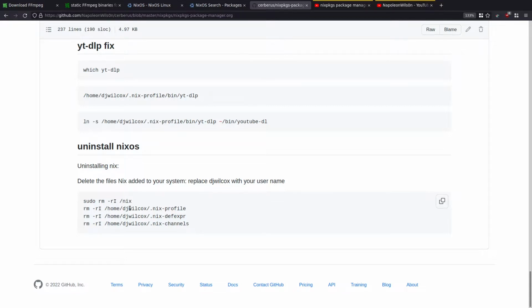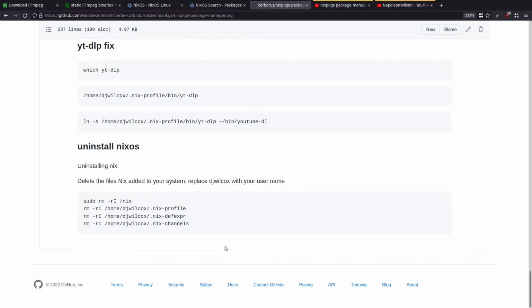We've got the Nix directory, Nix profile, Nix channels, and def expressions, which are in our home directory. So we just have to remove 4 directories from our system, and remove a bit of code from our ZSH configuration file, and it's completely removed from the system.